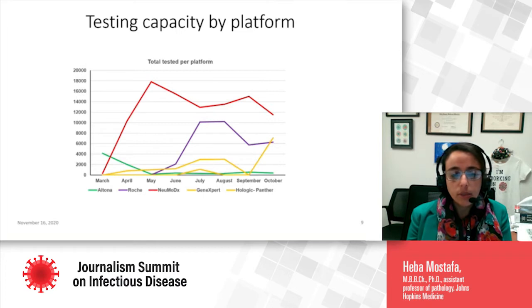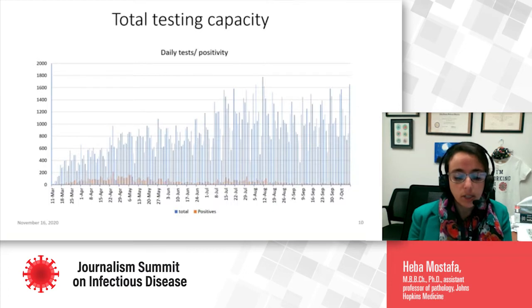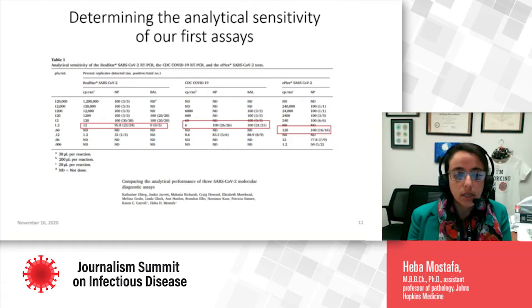And it is actually important to note that testing and the platform decisions were also largely dictated by the supply chain from each company. So you can see that we were relying heavily on mnemonics, which showed actually the most stable supply chain. And this approach was very helpful. It assisted us in increasing our testing capacity very quickly. As shown here was the total tested. We have tested so far in total more than 200,000 tests.